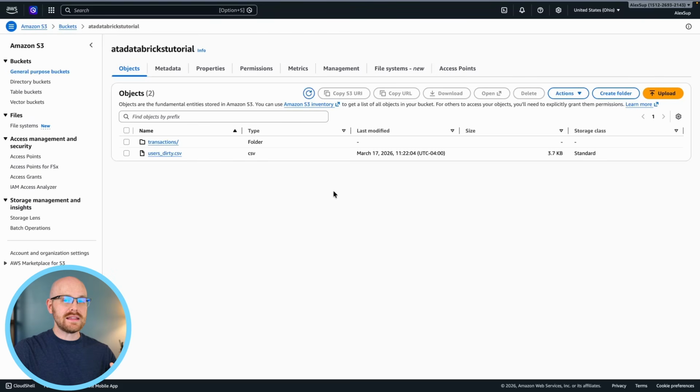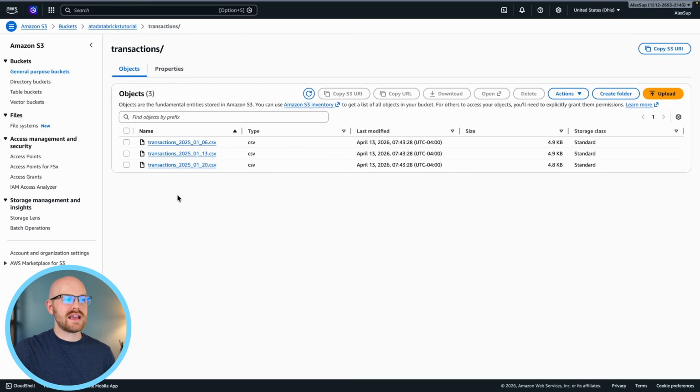Now, before we actually jump into Databricks, what we're going to be working with is that same S3 bucket that we created earlier, but I created this transactions folder, and that is going to be an important piece of this process. It's something that we touched on in a previous video, but we are actually going to be doing it in this lesson. So we use this users_dirty.csv in this bucket.